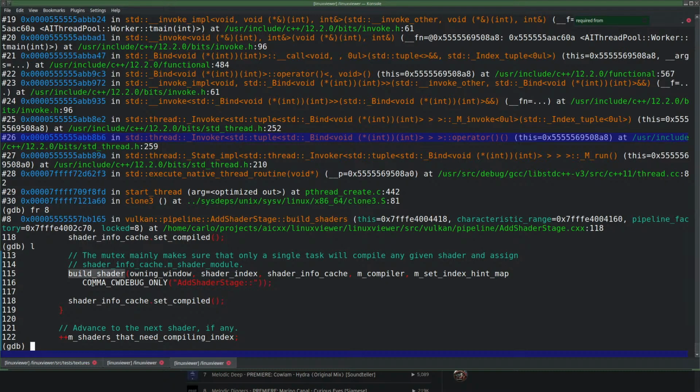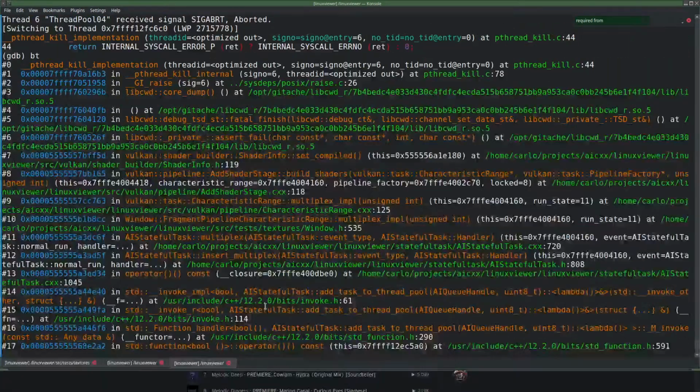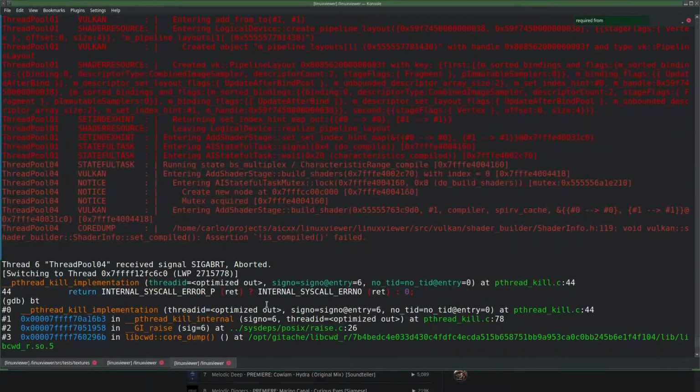Okay. Build shader is printing debug output, so we should see that. There it is. We just compiled. No, not really printing anything except maybe this one. Second argument.